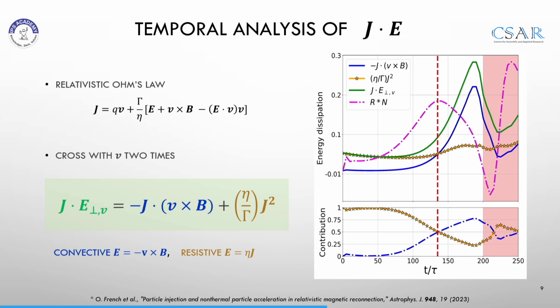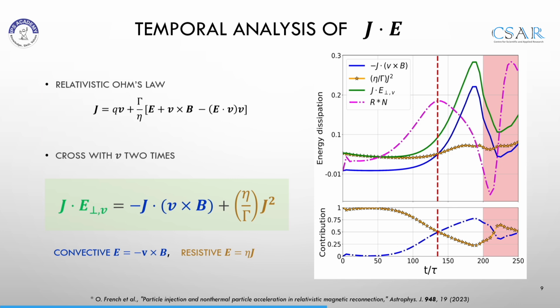If you see the below plot, you can see that initially, most of the energy conversion process is taken up by the resistive electric field, and later on, it is taken up by the convective electric field. But later on, I mean when the plasma actually starts moving, or the magnetic island actually starts moving towards the edge of the domain. Okay. And interestingly, you can also see that the pink one is the reconnection rate graph that we obtained earlier.